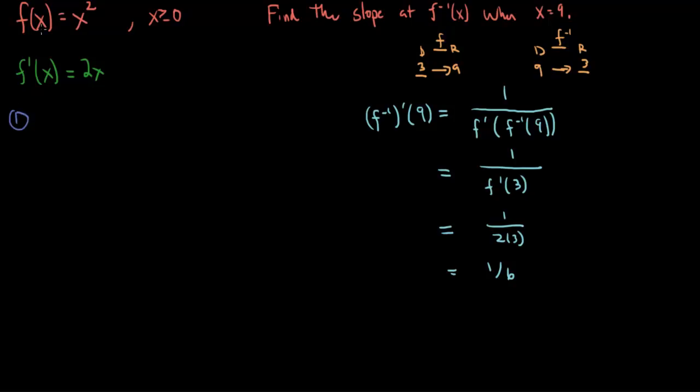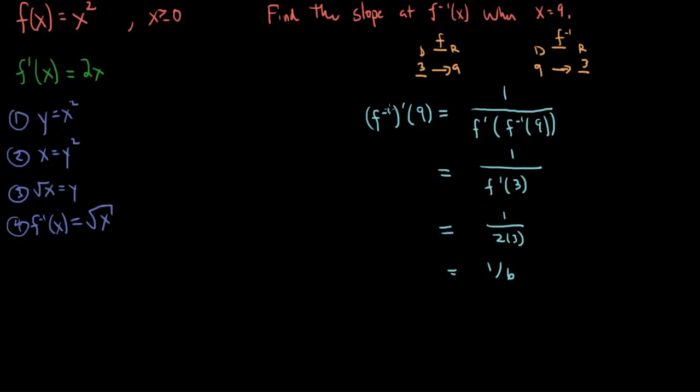The way we verify that result is by doing the process to find the inverse function. Remember from algebra class, we say y equals x squared. That's step 1. Step 2 is to interchange x's and y's, so x equals y squared. We then try to solve this for y. We take the square root of both sides, and we say the square root of x equals y. I don't have to use a plus or minus there because I've assumed that our domain of f is only numbers greater than or equal to 0. So there is my inverse function, f inverse of x equals the square root of x.